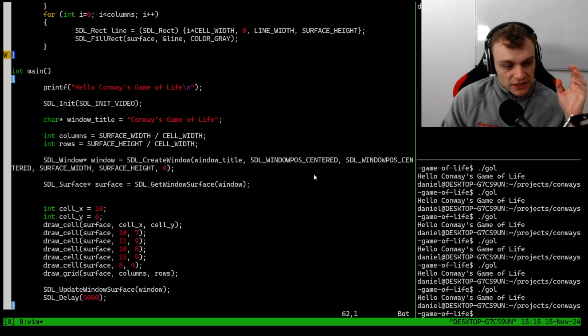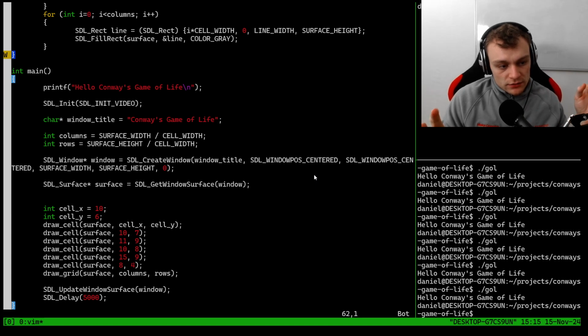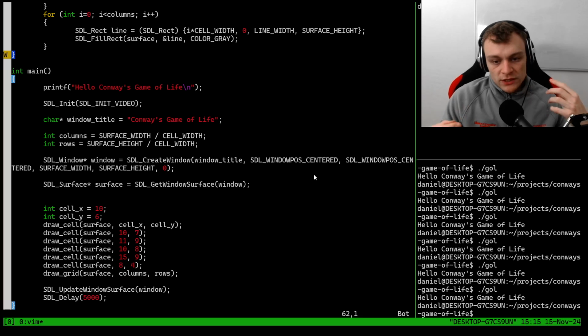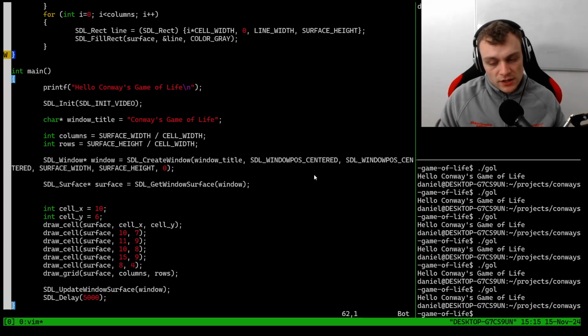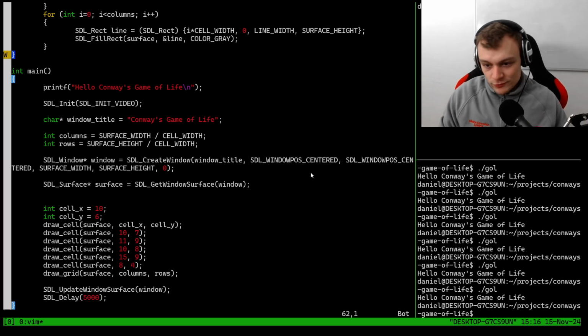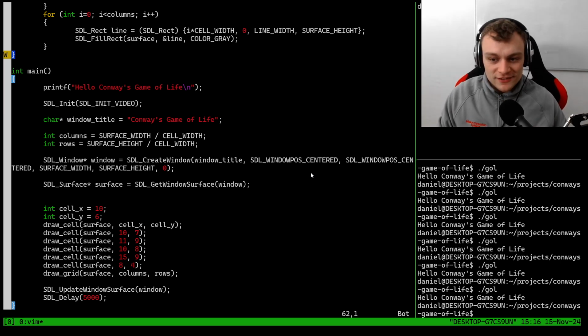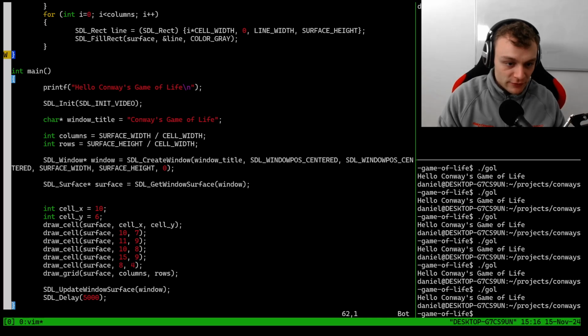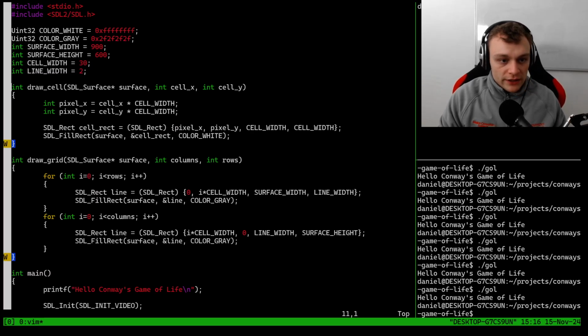And then the next step after that would be to use the data matrix and based on that matrix compute the next simulation step. And then we can loop over the matrices and calculate the next step all the time, and then we can visualize the ongoing simulation, the game of life. So that is the plan for today.